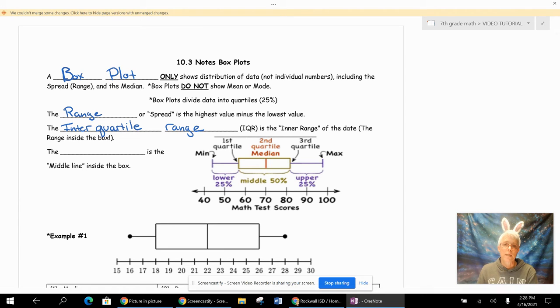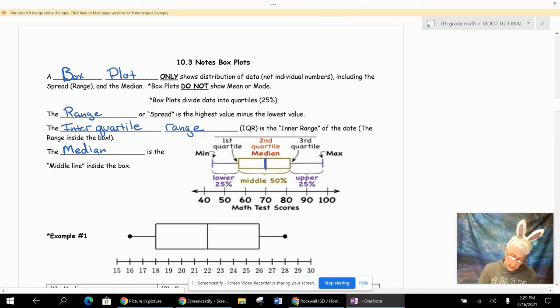So in box plots, everything is divided into fourths. Think about a dollar bill being made up of four quarters, and two of those quarters is 50 cents, that would be 50% of the data. I'll refer back to that in just a little while, and it will make a little more sense. So the median is the number in the middle, and it's really easy to see with box plots. So you have a little picture there and you can see the median right here.